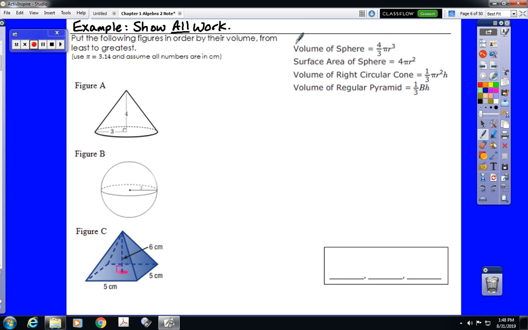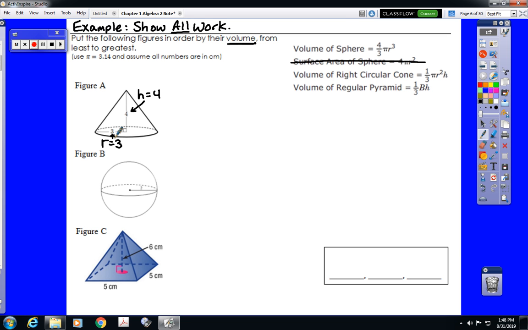In fact, and this is a very standardized testing thing to do, they've actually included an equation that we do not need. We do not need the surface area equation for a sphere because we are putting the following figures in order by their volume. So we have no interest in the surface area. We need to do a volume equation for each of these 3 shapes. We start with the cone. When we have a cone, we have r, which is a radius, and h, which is a height that we need to figure out. Those are both given to us. We have r equals 3 and h equals 4 in the picture.